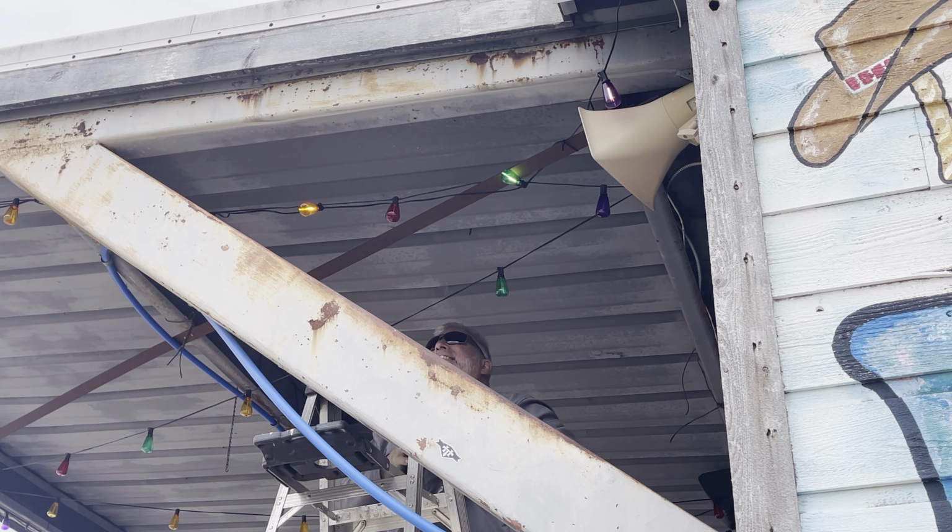One issue that I found was the lights were not screwed all the way into the sockets from the factory, so I had to keep moving the ladder back and forth and screwing those lights all the way in. I would suggest to screw them in as you go, and if you can plug them in, that way you'll see if the light is lit up as you're going along. That helps tremendously.